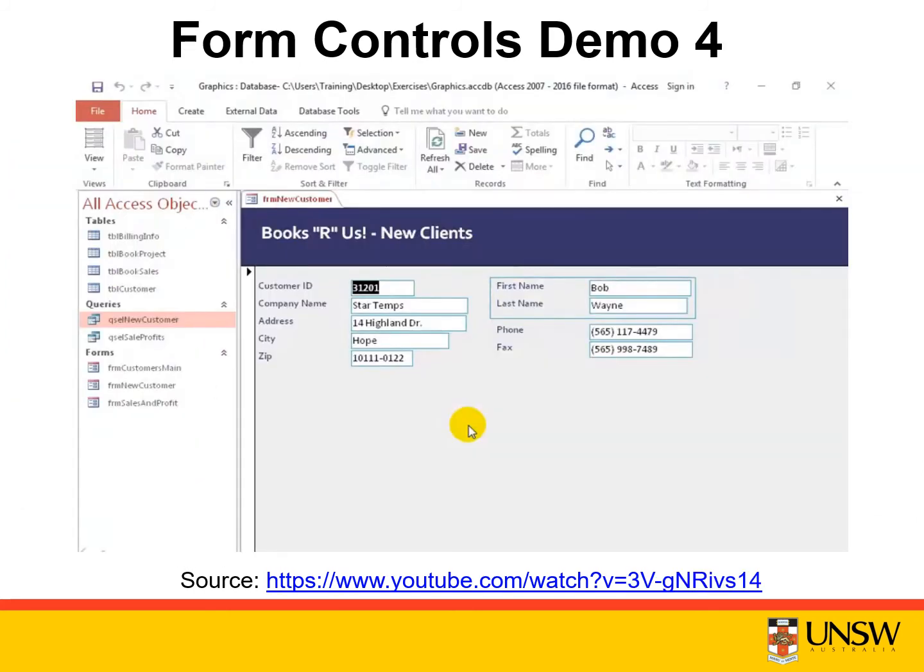An option group is a feature you can add to your form, wherein you add a list of options. For example, I have clients here, and I'd like to add a list of options of how they're going to pay for their order, like cash, COD, company charge, or credit card. But before I add the group of those 4 options, I want to have a field that I can store the values for each option, like cash can be value 1, COD number 2, company charge 3, and credit card 4. So later, if I need to find out if the company purchased with cash, then we'll have the value saved here. So to store the value, it's got to be a field in a table.